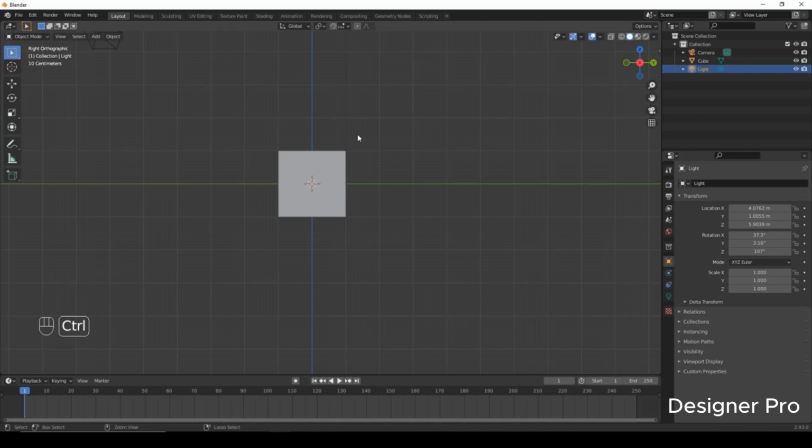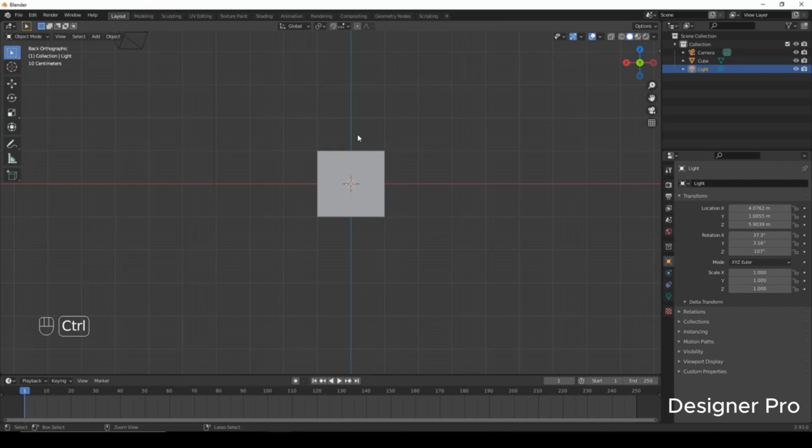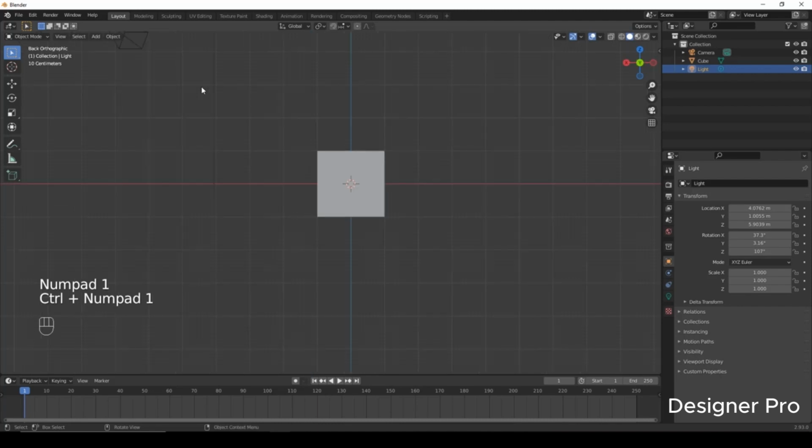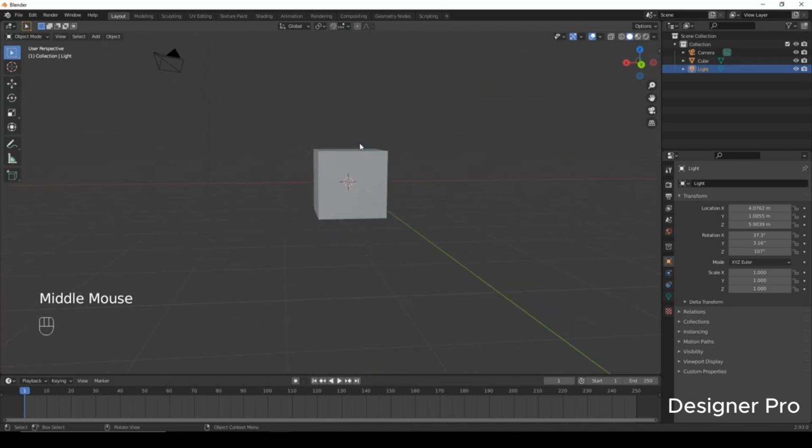Also, if you hold down Control and hit 7, it will go to the bottom instead of the top. Control 1 will go to the back instead of the front, and Control 3 will go to the other side, which, as you can see right here on the left, it will tell you what it's at. Left orthographic, and if you hit 3, it's the right. 7 is top, Control 7 is bottom, 1 is front, Control 1 is the back. So really, really cool. Again, using the numpad 7, 1, and 3 to move around your scene, and also using the mouse as we saw just before.